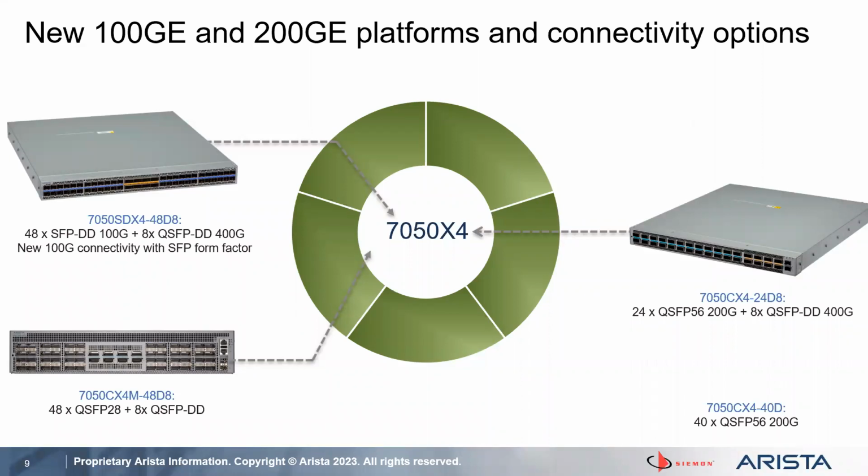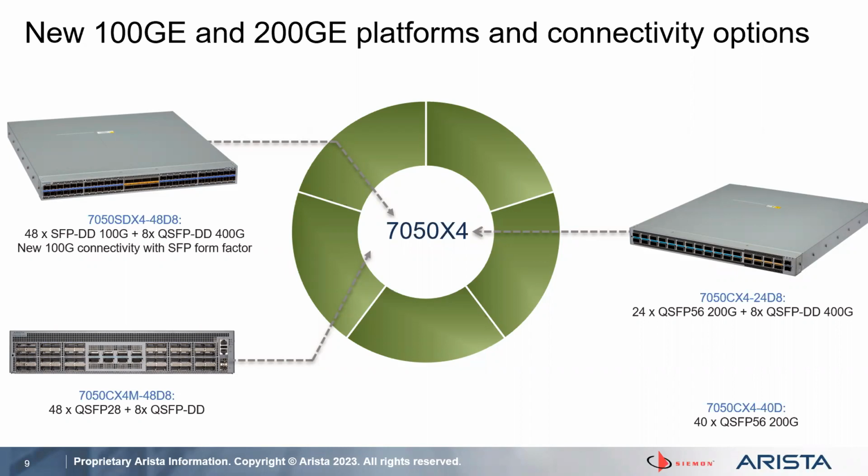And again, you can connect a 10 gig SFP, it becomes a 10 gig port. You connect a 25 gig SFP, it becomes a 25 gig port. You connect a 50 gig SFP, it becomes a 50 gig port. And you connect a 100 gig SFP. Today 100 gig SFP is really only available in a cable form factor with DACs and things like that, no optics, but it becomes a 100 gig port. So really, think about that, 4 generations of server connectivity on the same box. This is incredible future proofing, that you can connect a 10 gig server all the way to 100 gig servers on these 48 ports.